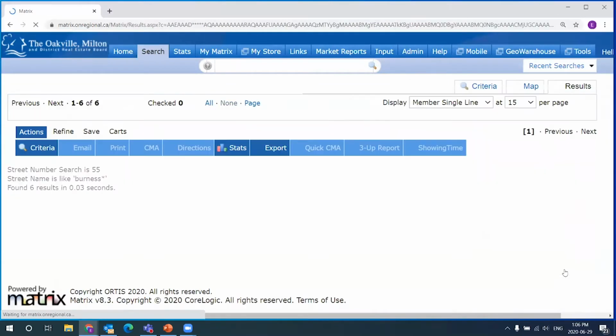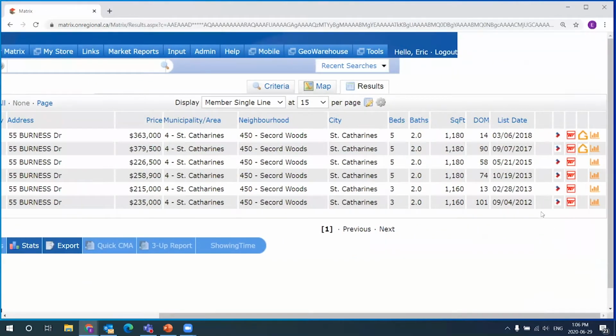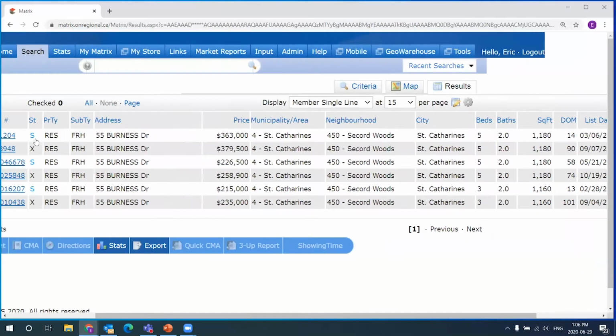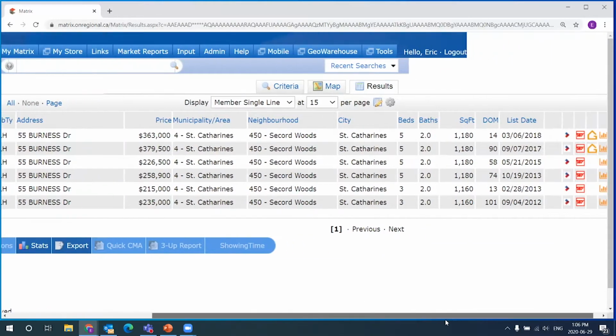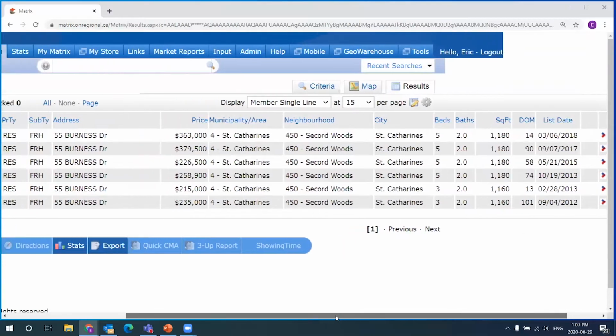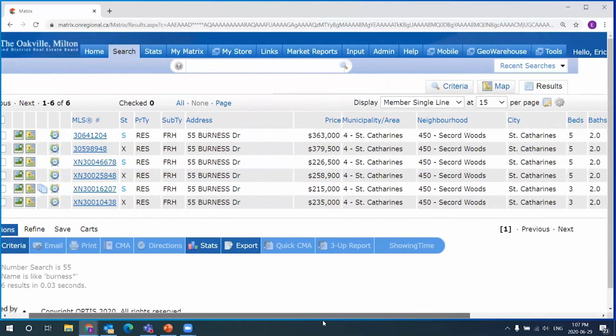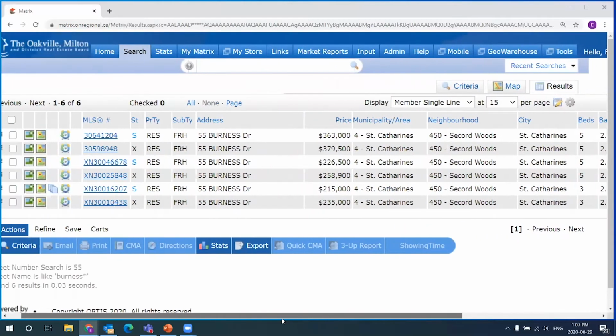By running the search here, and perfect, we got exactly what we were hoping for in this case, where we have every single exchange of hands, all the different status changes that we can see already, times that maybe the listing had expired or when it went to a firm sale. And we could see all the way back from 2012 to 2018, and it looks like this is probably the current owner ever since 2018, when this one closed. So we could see it closed in 2018. We get to see all of that very quickly at a glance by making use of that search widget.